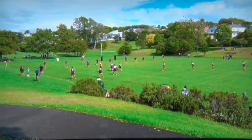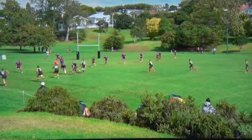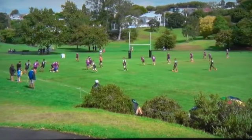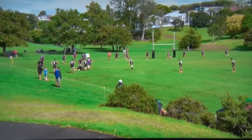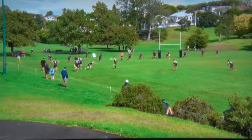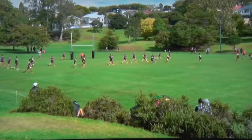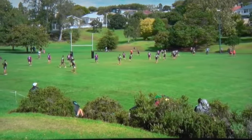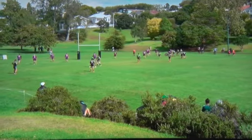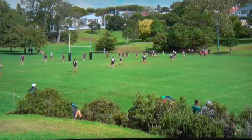22 metres out from Richmond's line. Number 22 it is now, picks up the left hand side, takes it to touch line. Dummy half with number 7, he'll take it out to the number 10. No, he won't, he'll throw it out to number 19. 19 long pass out to number 6, and number 6 will pass it out to number 2, that young fellow, and to number 4, he cuts inside, steps, and it's tackled about 3 metres short of the goal line there.